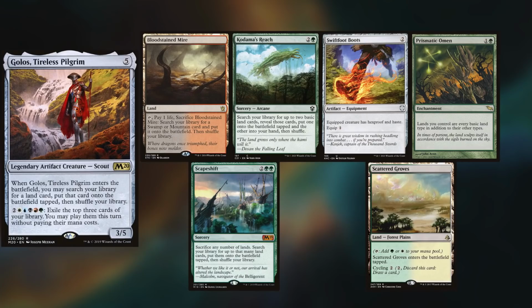Hey gang, and welcome back. Today's game has Trevor playing Golos, and if you have a problem with that, you can just pretend it's Child of Alara. He keeps a Bloodstained Mire, Kadama's Reach, Swiftfoot Boots, Prismatic Omen, Scapeshift, and Scattered Grove.